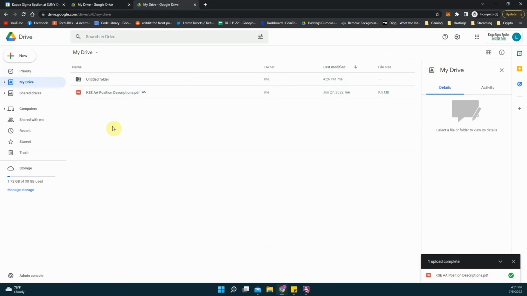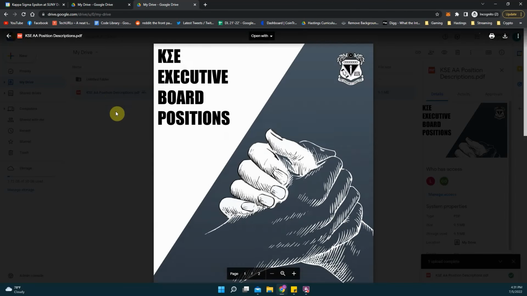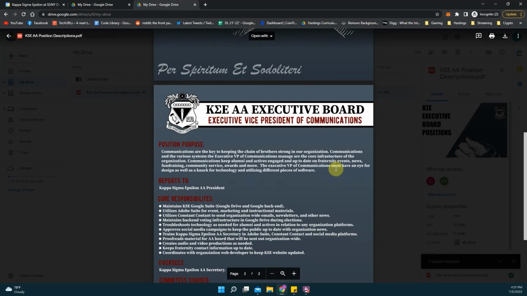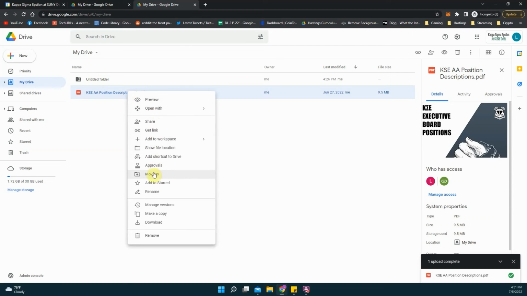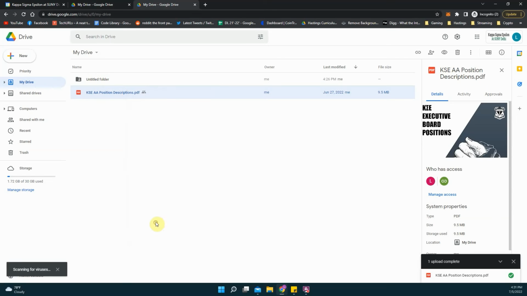Google is nice because sometimes I can even preview these files right in Drive. So I can double click it and look at whatever file that is. If you want to download the file, you simply right click on it and hit download. Then it'll download right onto my computer for me.